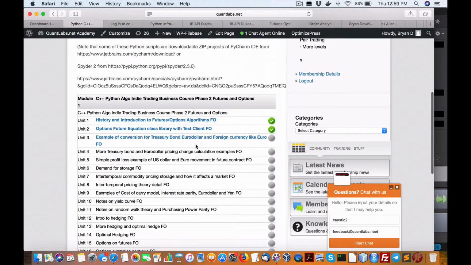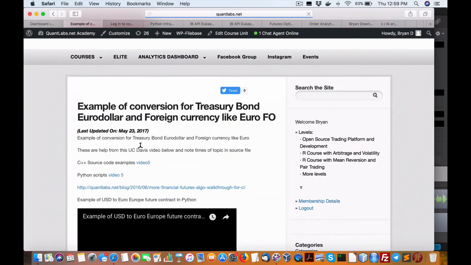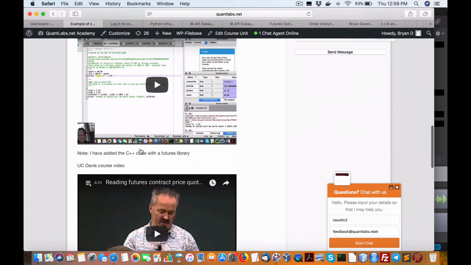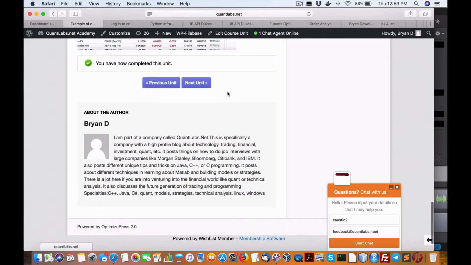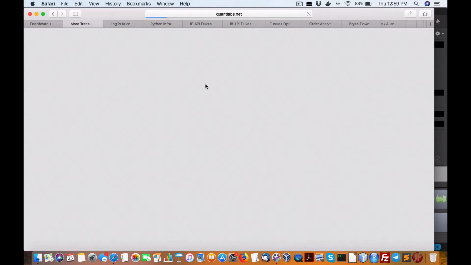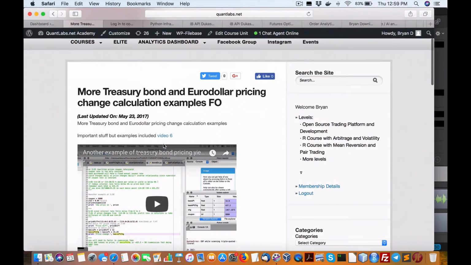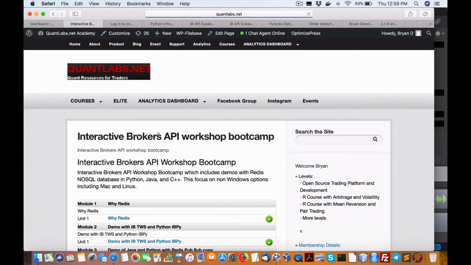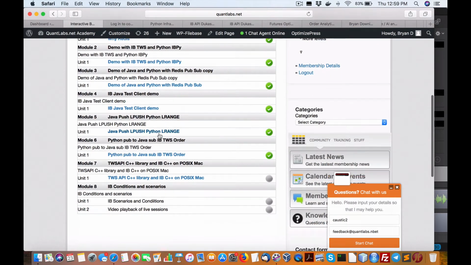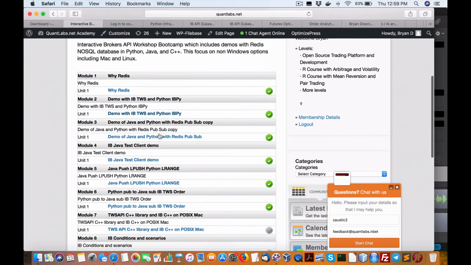And again, you'll notice here that we have access to this one, unit 3. We go to it, consume all the content, and then mark as completed, and now we get access to the next unit. Pretty straightforward access. Okay, and then we have the Interactive Brokers API course. Same thing.